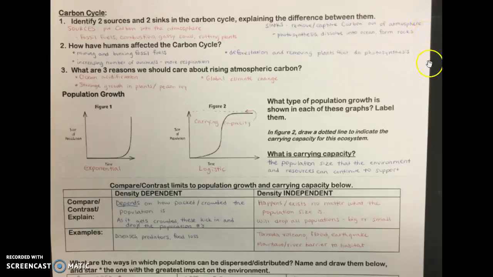So how have we affected that cycle? Well, first of all, we're burning a lot of fossil fuels. We're mining and removing those from long-term storage and sending them up into the atmosphere. We have increased drastically the number of animals and cows and humans on the planet, which is increasing the respiration and also sending a lot more methane up into the atmosphere. And then also we're removing a lot of plants by plowing things under and covering it up with houses and then removing forests. All of those things are supposed to be removing carbon by doing photosynthesis, but we've killed them, so they can't do that any longer.